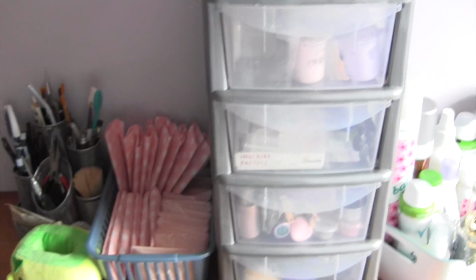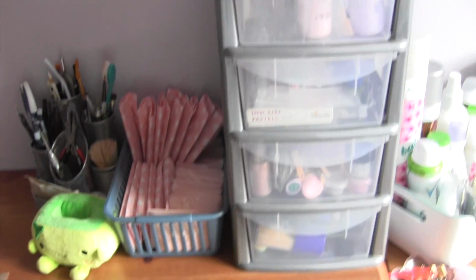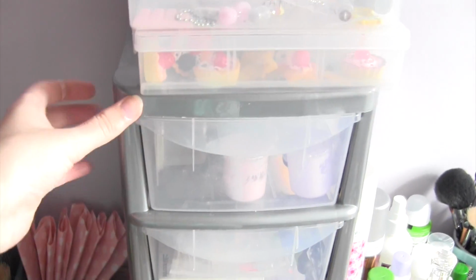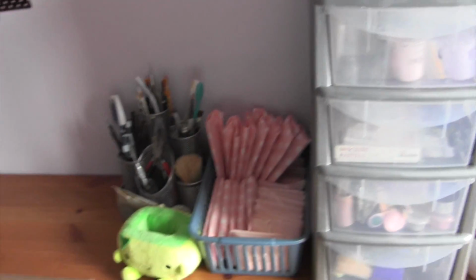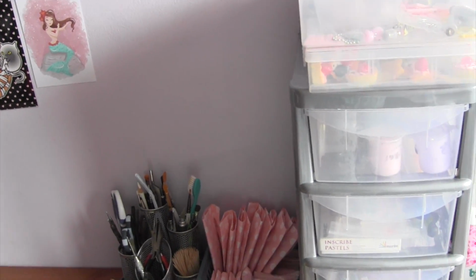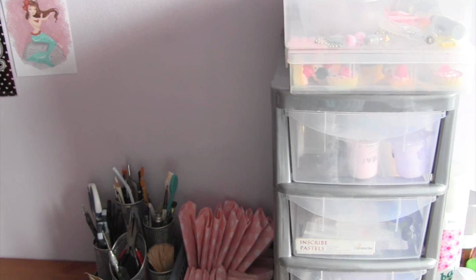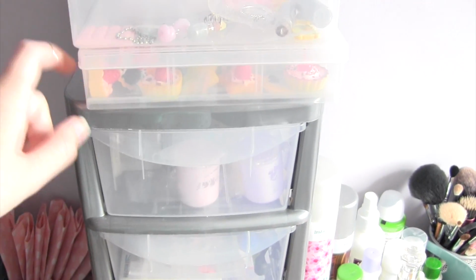So next is this little drawer, and you can see all my makeup products, well, face products. This drawer is from Asda, I believe. I have another one that stores my planner stuff, because that's what I forgot to mention. This isn't all of my crafting stuff, this is just clay. I have a whole unit behind me that is covered in stationery and planner supplies, so if you want a tour of that area, then please let me know as well. But I've got another one of these over there. These are really helpful and I absolutely love these.